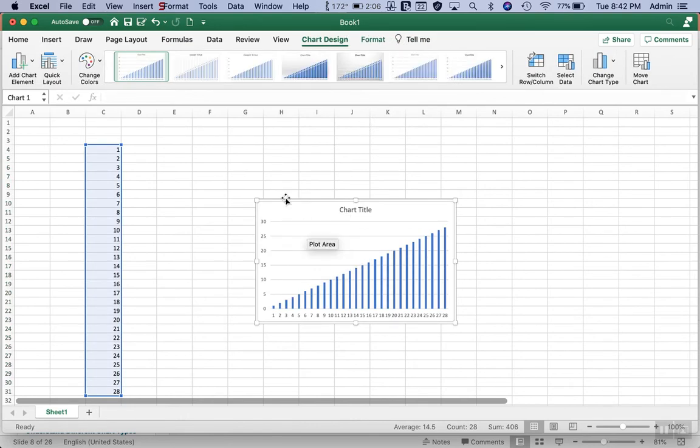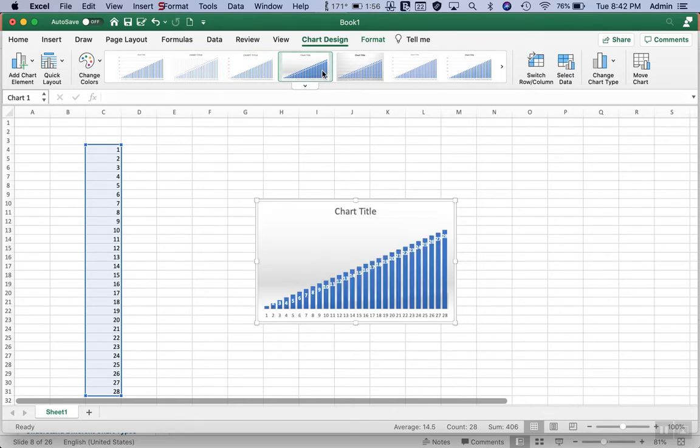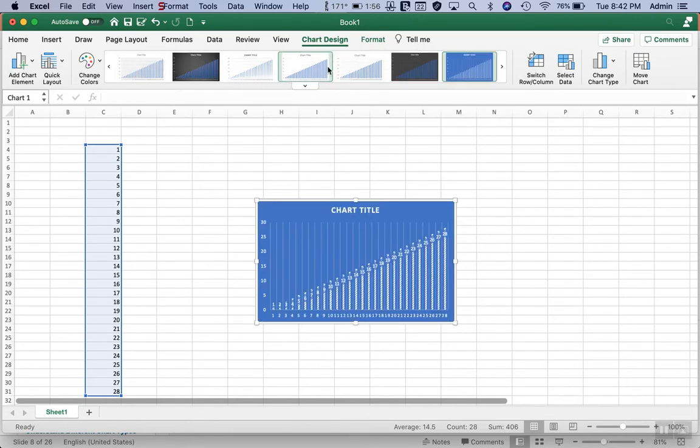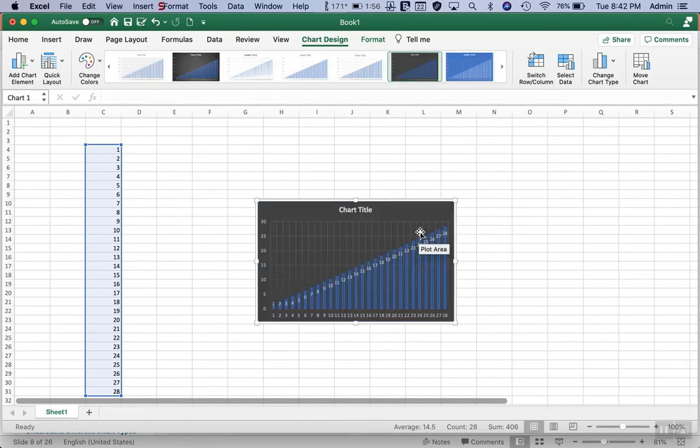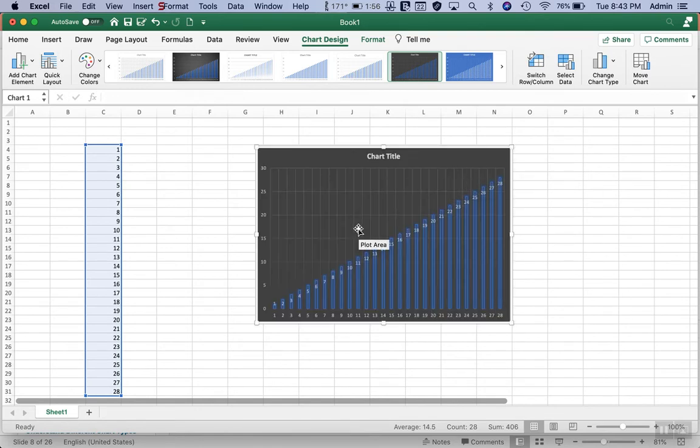If I don't like that chart, or if I want to look for variations on it, I have different styles we can use. As you can see, we have a whole bunch of ways we can fine-tune this and adjust it. We can also adjust the size of the chart just by pulling it.